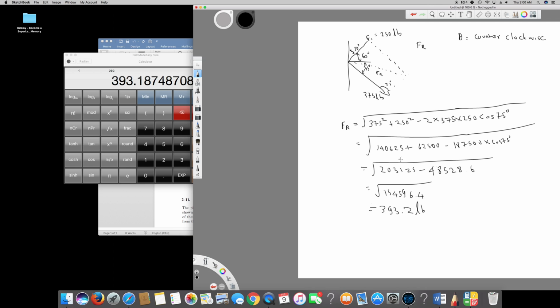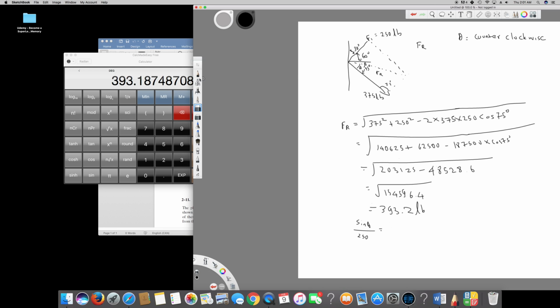So now we have found the resultant force. In order to find the angle, I have to use the angle between the resultant force and the x-axis. I have to use the sine law. First of all, I take the sine law here. Let's say this is theta, and if this is theta, sine theta over whatever the force opposite to this. So I draw the parallel. This one is parallel to this one, so it's going to be 250. Sine theta over 250 is going to be equal to 390. The angle opposite to the resultant force is this angle, 75 degrees. So I'm going to use sine 75 degree right here.